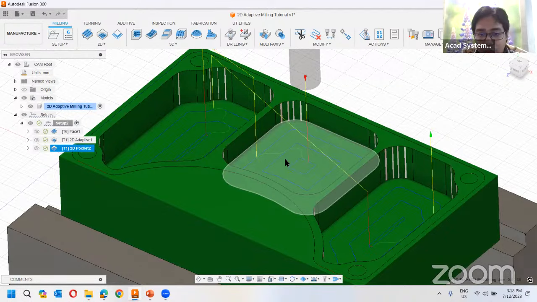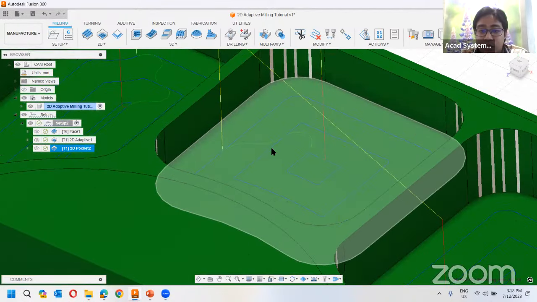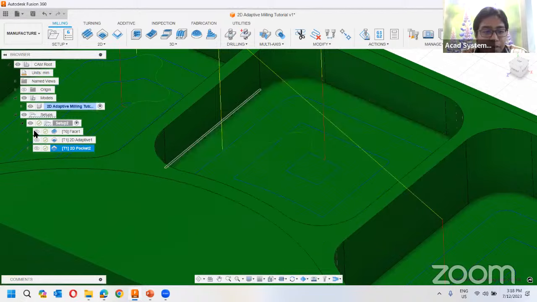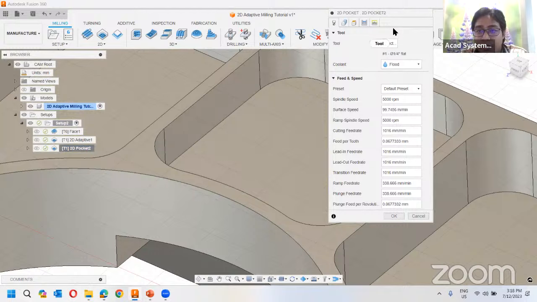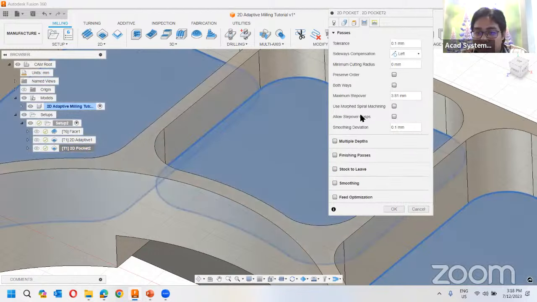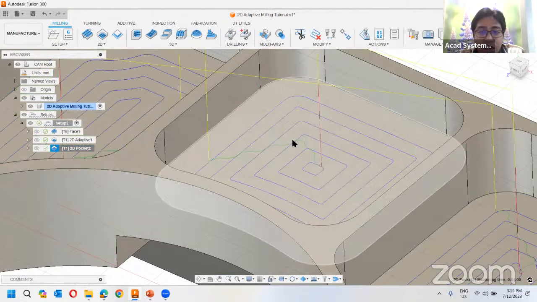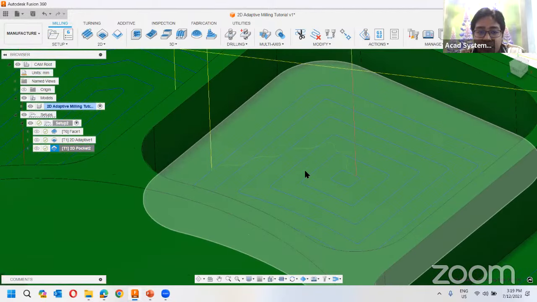Now, if you see here, we also have a distance between one pass to another. If I want to make it a smaller distance, so basically more cutting, I can edit my passes here. I can change my maximum stepover here. Let's say I'm going to reduce it to 1, so I will have more area that has been covered.